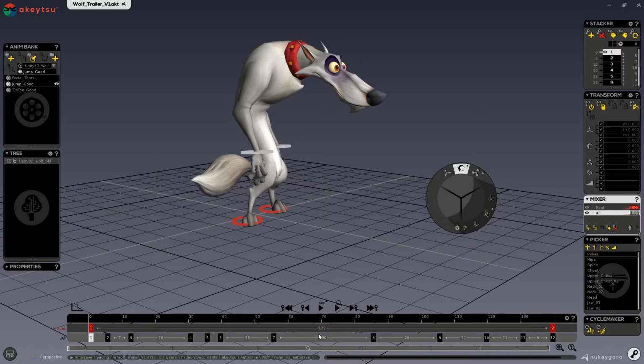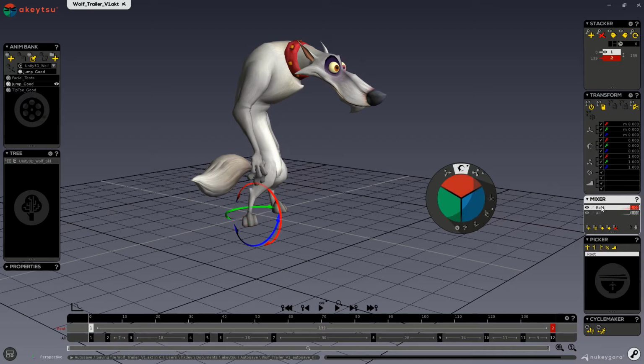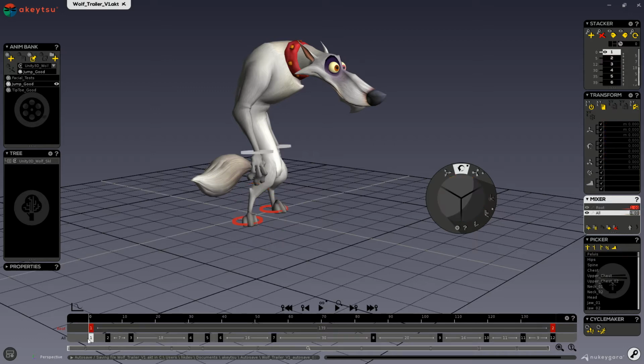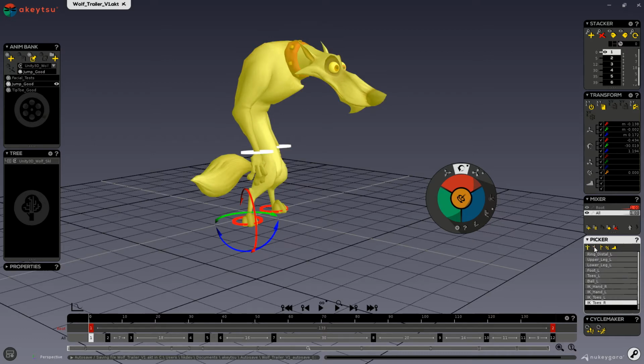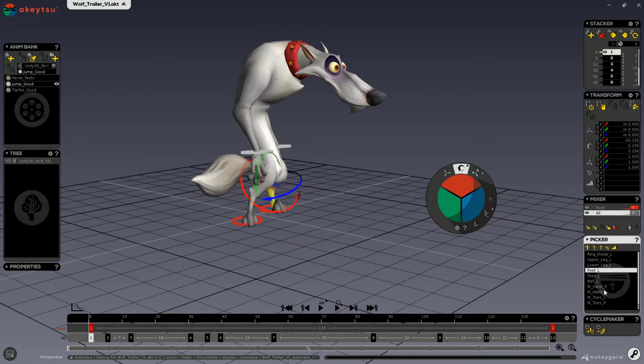They are also displayed here in the time bar. You can see that if I select my root stacker, then that part of the time bar is highlighted, and my all is highlighted if I select it. Here in the picker, you can use your up and down arrows to quickly select any controllers, and up here you have some quick select control buttons.